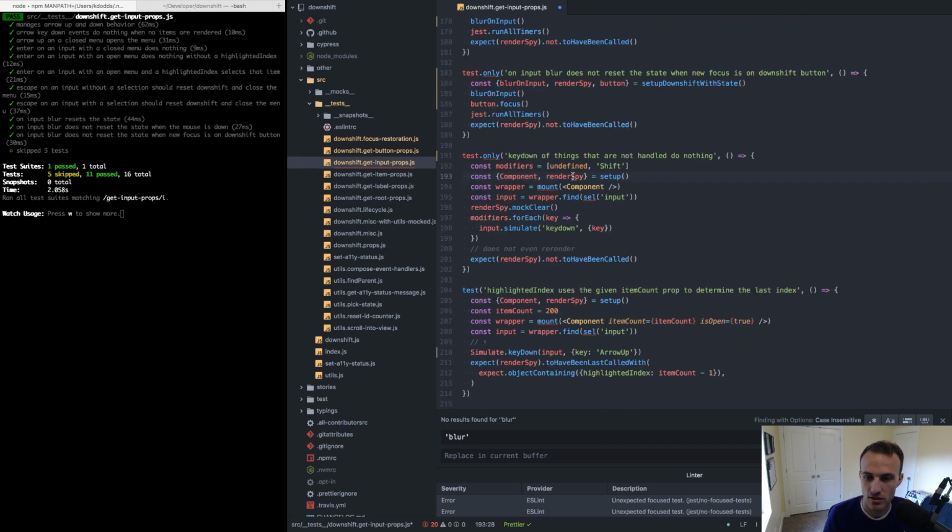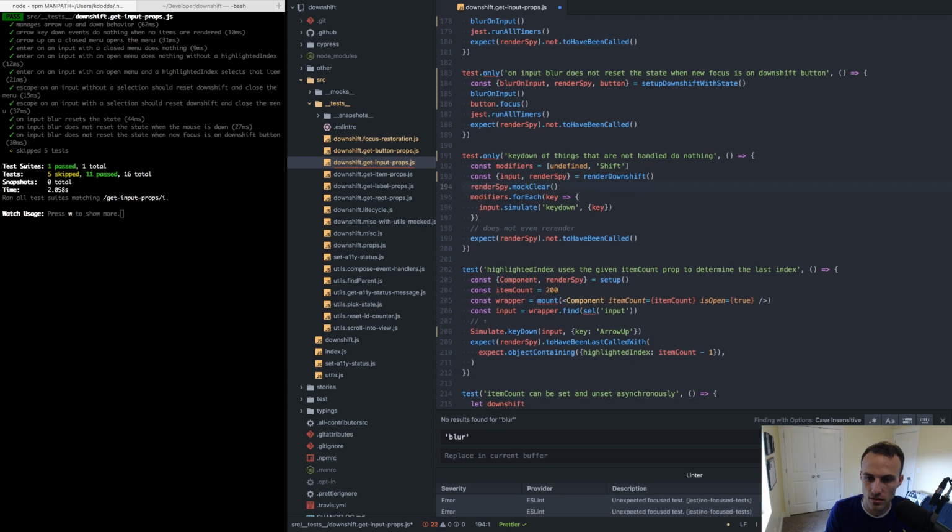Okay, so we're gonna do render downshift here, and we're gonna get input modifiers. Huh. Okay, yeah, that's fine. So we'll simulate.